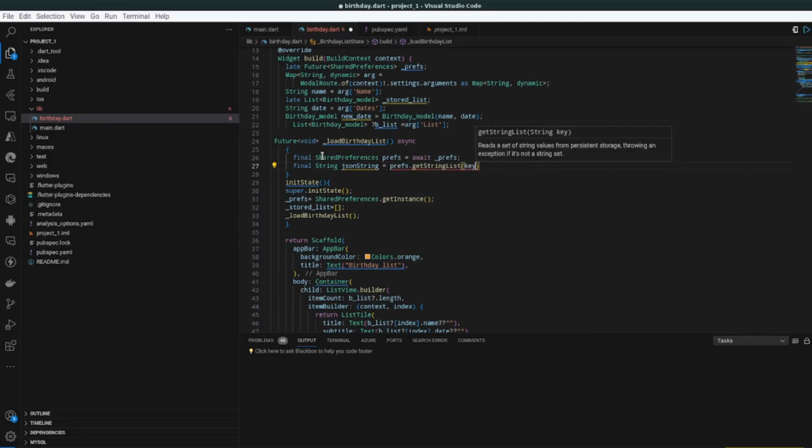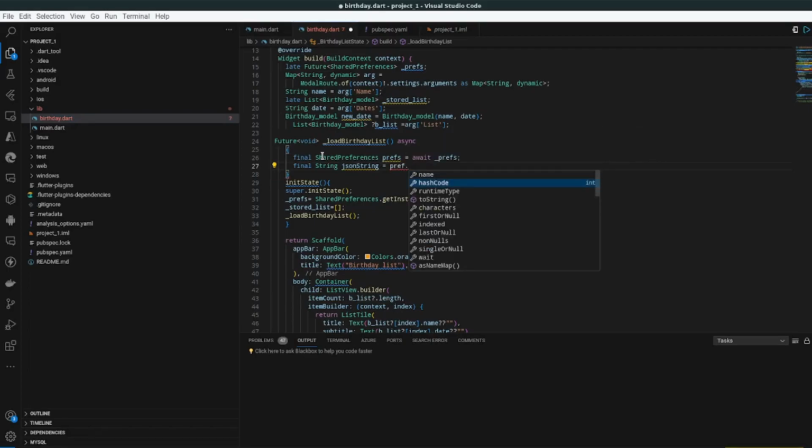So when you come on pref, select the instance, then you can see that there are a lot of values. If you type get, you have a lot of values like get name, get value. Based on that you can see what type of value you want. So I want get string.